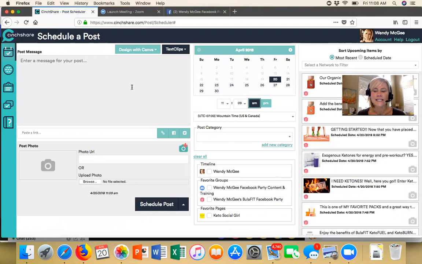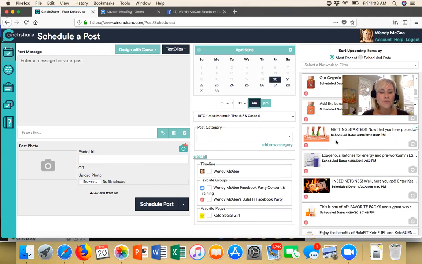This is what you're going to see. You can see right now that I have a party running. On the right hand side, you can see I have all of my posts in and scheduled, and they are running for the Facebook party that we are going to go live in tonight. The posts are going up every hour or two, and then tonight they'll be going up every 3 to 4 minutes during the actual Facebook party. So how do you schedule a post?